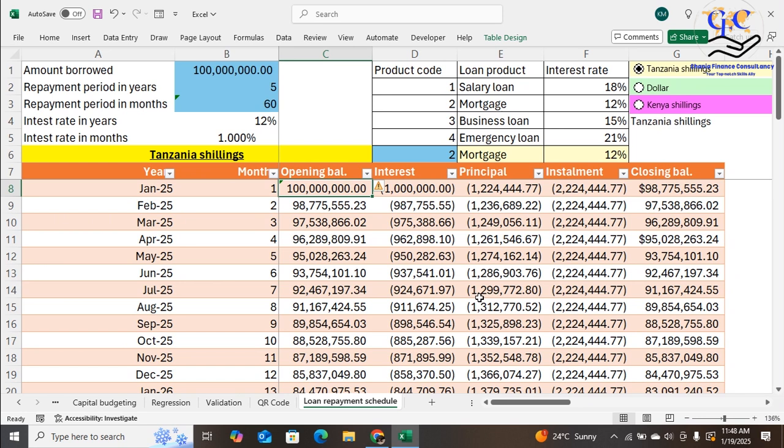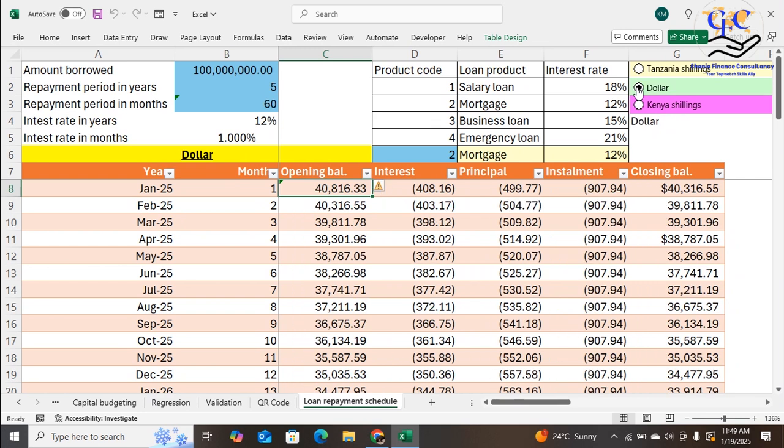If I want to display this loan repayment schedule in US dollar, I just click the dollar button and my repayment schedule will appear in US dollar. So that makes it very easy to navigate from a currency to another currency.